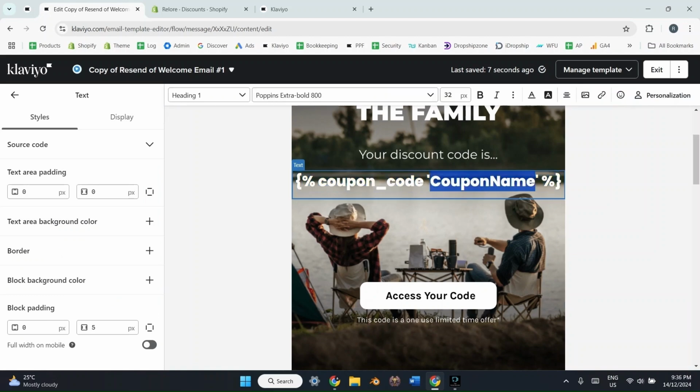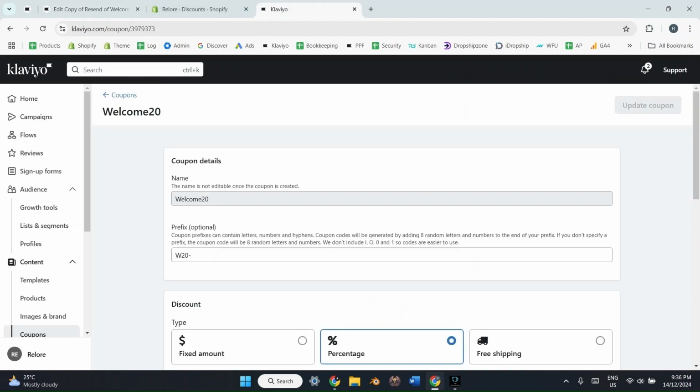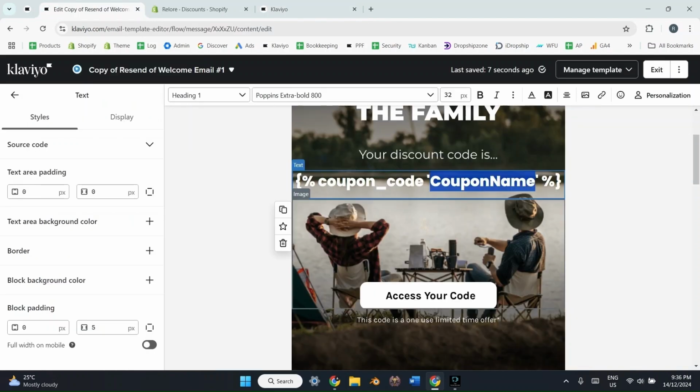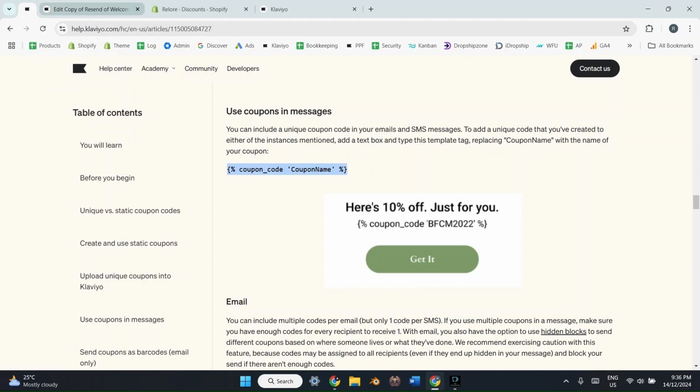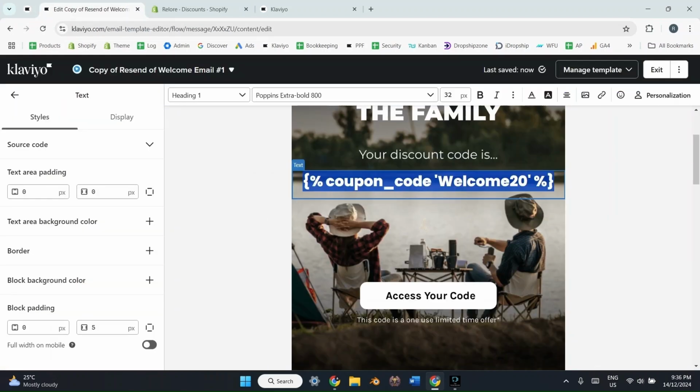And that way I've got all of this correct. Now obviously it says coupon name here, and that's why we actually copied the coupon name from previously. So if I go back to this coupon, I can copy that, click the name, and paste that where it says coupon name in there. Now, because we've used this article on Klaviyo, everything should be fine in this regard. However, if you copied it from somewhere else or you're maybe having problems, just double check that all these apostrophes are written correctly by simply deleting them and rewriting them.